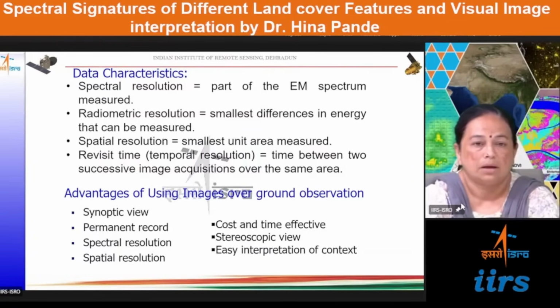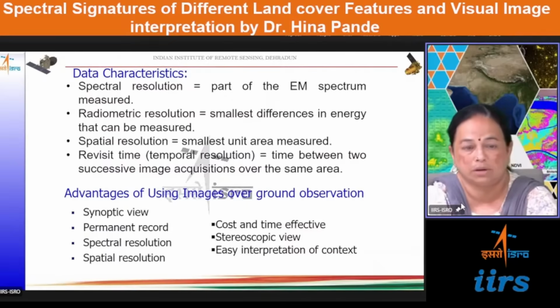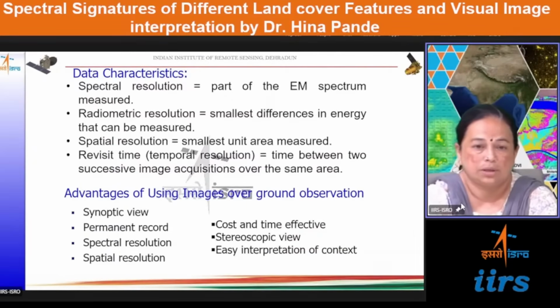So some characteristic property which possibly the visible region of the spectrum does not let us interpret could be better interpreted, say, in the infrared wavelength region, or maybe the thermal wavelength region, or possibly the microwave region, and therefore it would give us the ability to make better distinctions between different object classes. Varying spatial resolutions also let us see things at different scales, and at times this is a very useful property.